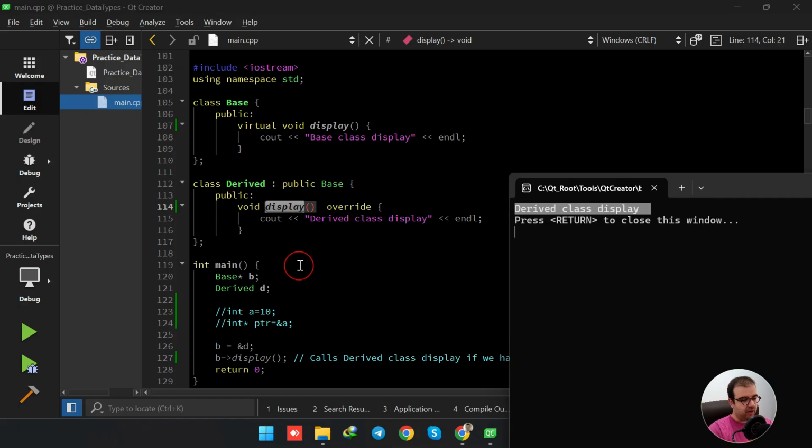This way, we let dynamic dispatch occur, so when the pointer b is pointing at the object d and we call the display function, the correct display function is called, because the pointer of this class is pointing at the object of this class. So using virtual functions, we can make it work like that.